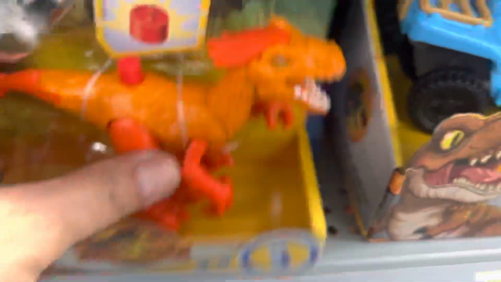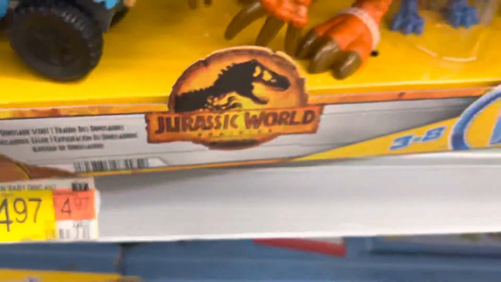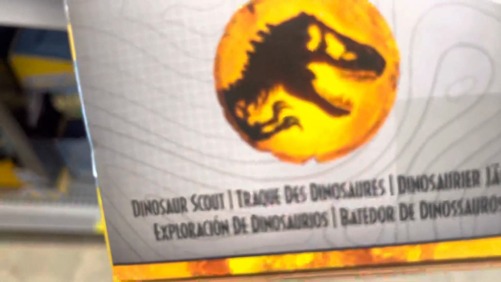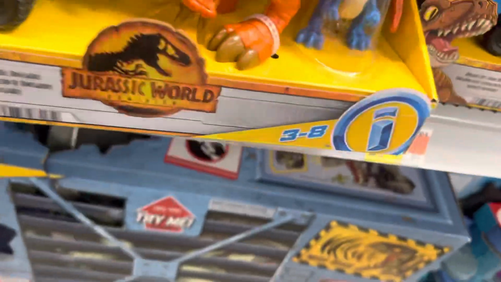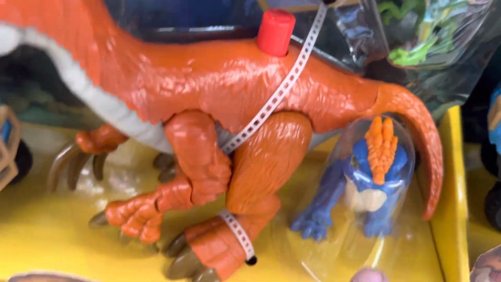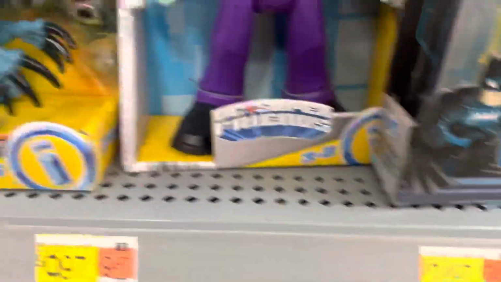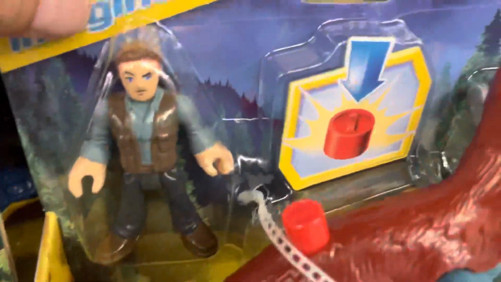We also got this Pyroraptor here, a small little Pyroraptor. We also got the Tyrannosaurus and Owen here. Tyrannosaurus here and little Pyroraptor and Tyrannosaurus here and a little RV bike. Also got a regular Tyrannosaurus with Owen here.